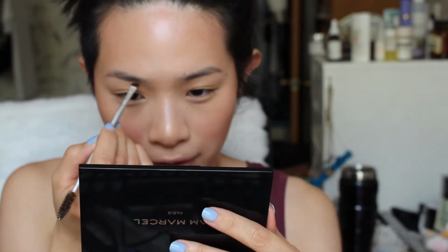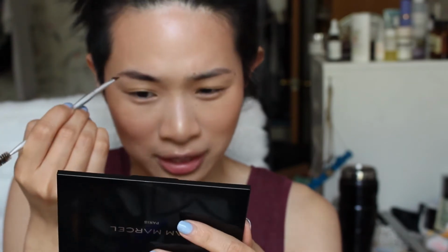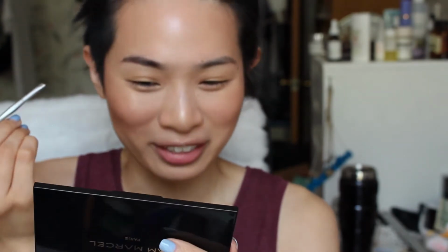So for eyebrows, I'm going to go into the Anastasia Dip Brow in Ebony, and this is also not included in the box. If you want to know how I do my brows, I have a brow video up somewhere. I don't know if it's the same order that I do my brows in because I sometimes switch it up from time to time, but the products are literally the same.